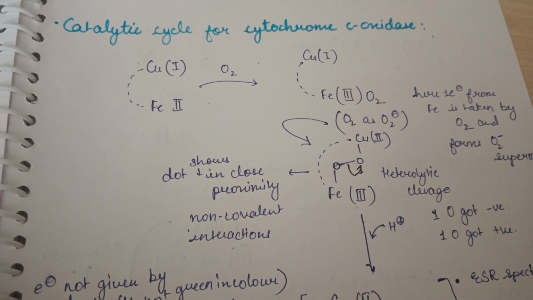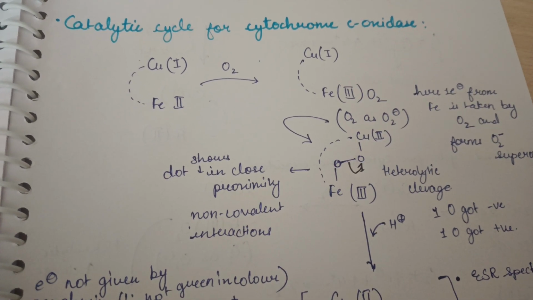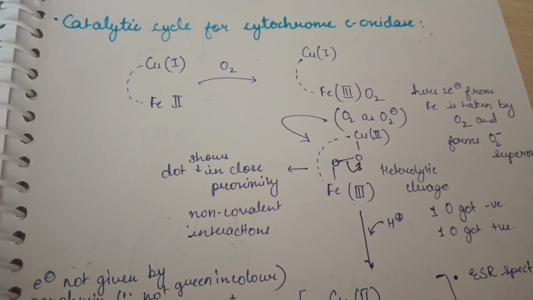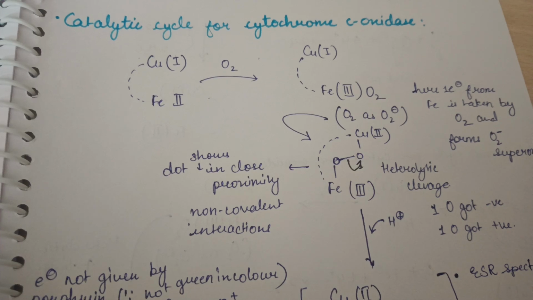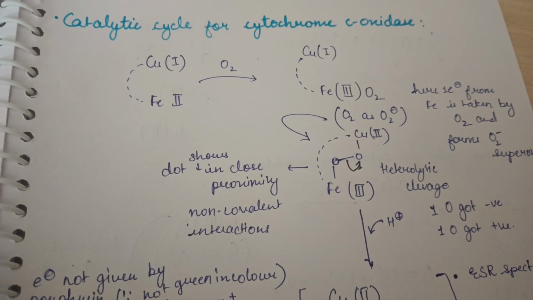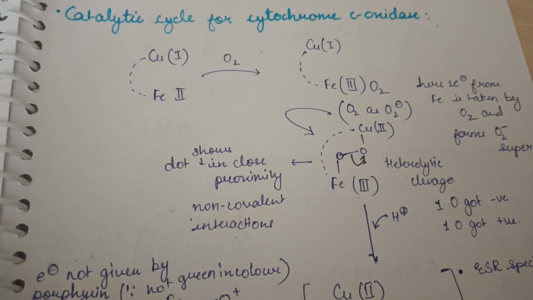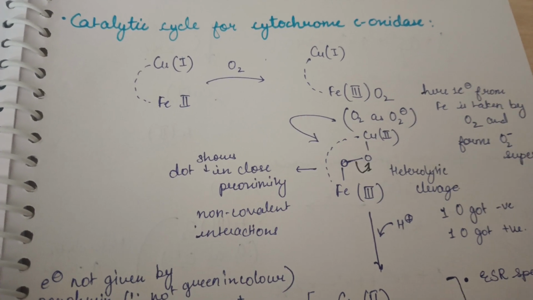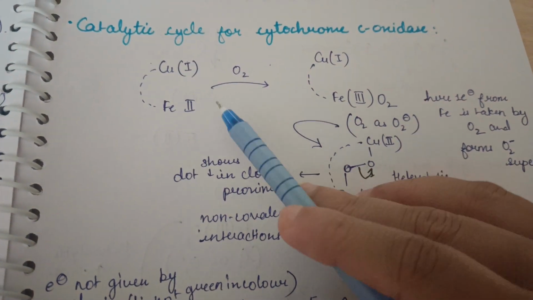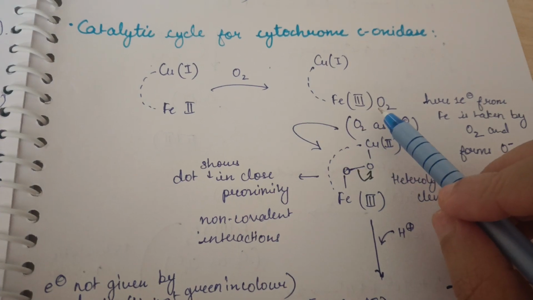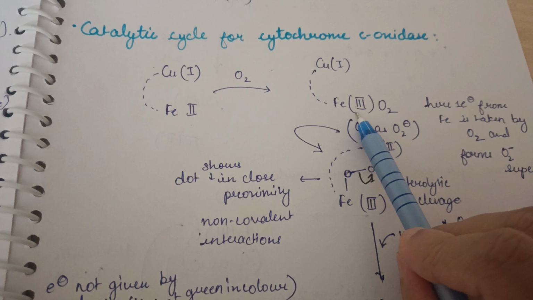So they will just be involved in the transport of electrons, and there is another copper and iron which have vacant coordination sites. Copper has 1 coordination site vacant, and iron is also having 1 coordination site vacant. So those 2 will be involved in the binding of oxygen. Here there is the copper 1 and iron 2. We add the oxygen, and oxygen binds to our iron, and the iron oxidation state changes from +2 to +3.